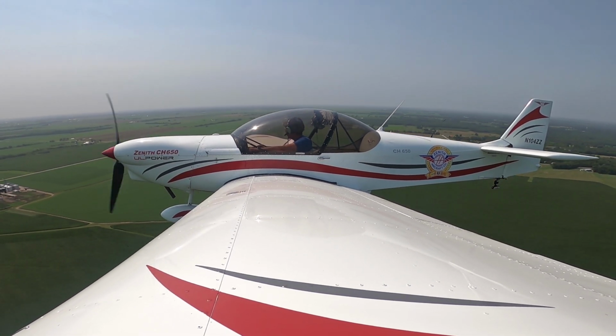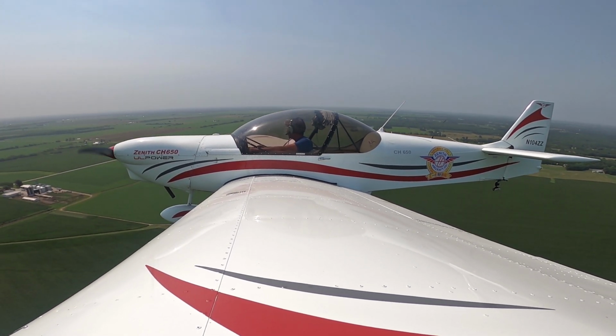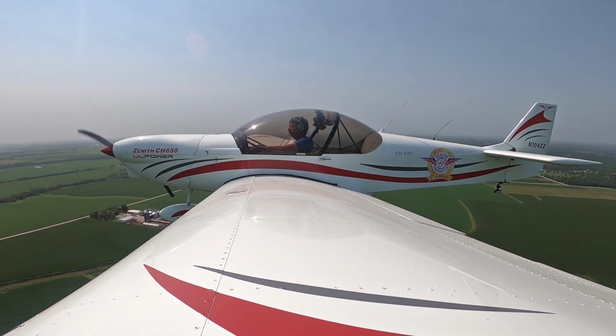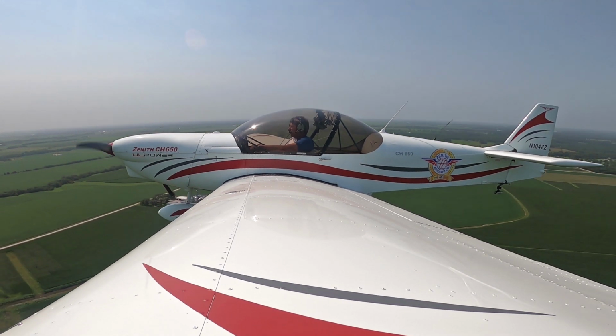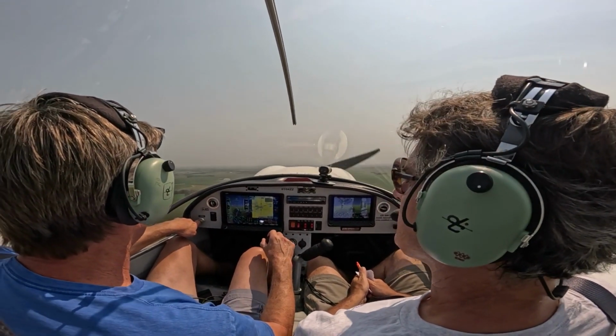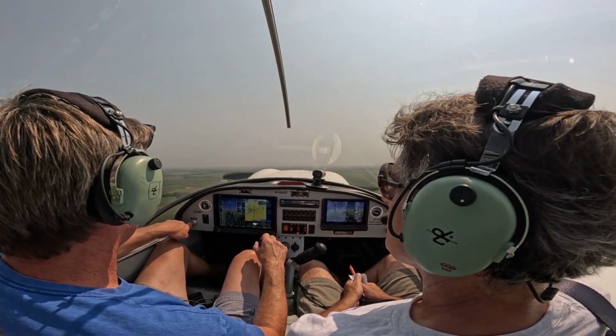Lost a little altitude. I'm just trying to keep an eye out for these crop dusters. And we're beaming the numbers pretty close. We'll slow it down. We were indicated about 107, 108 miles an hour. Need to get it down to 80 for the flap indicated speed, the white arc, top of the white.